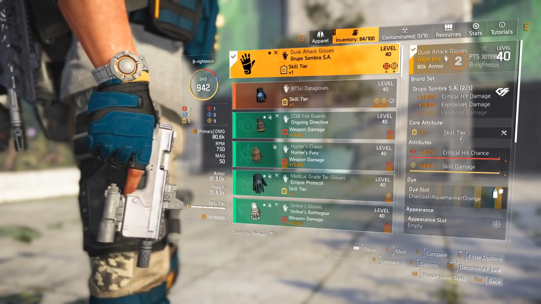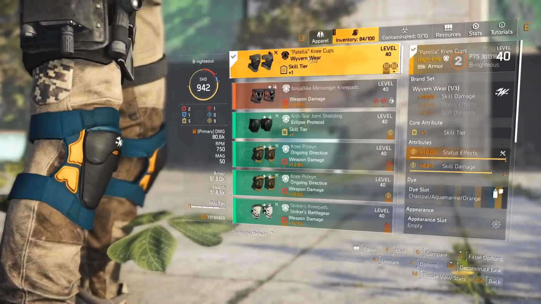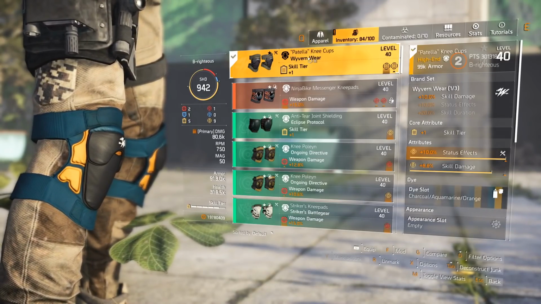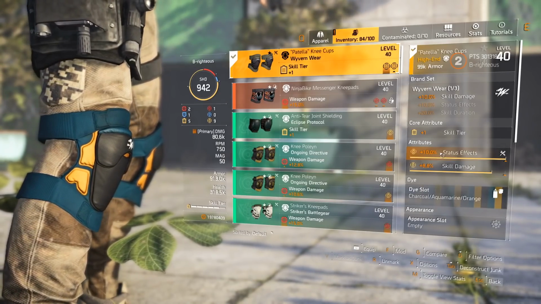Crit damage doesn't really matter, and it would be nice to have skill haste again, but beggars can't be choosers, right? Now it doesn't really matter if you have a 2-piece Hannah or a 1-piece Wyvern. They both give you the same thing, skill damage. So I decided to go with the 1-piece Wyvern because first of all, these knee pads look super cool, and I already had some knee pads with the stats that I needed.